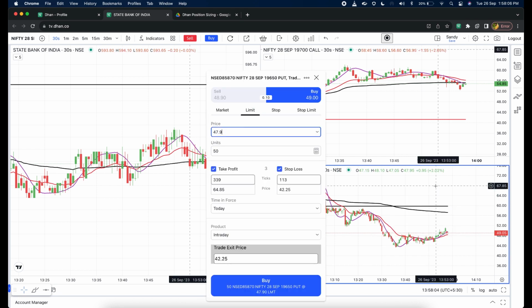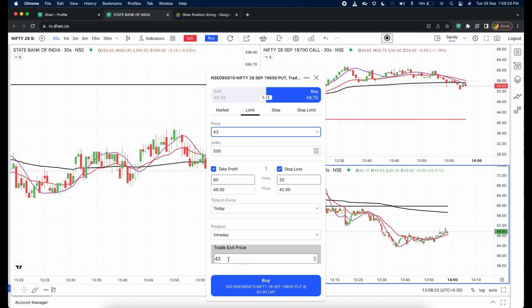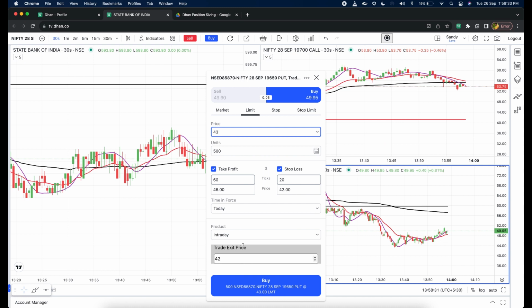So now let's just click on this. Now if you see, automatically your stop loss, your target, everything will be filled. Let's say for demonstration purposes, right now the trade exit price is 42.25. Let me put 42 as a round number, and let me put 43. If you see here, my risk is somewhere around 3 rupees. So 1 rupee is a stop loss. I want to exit my trade at 42, but I'm taking an entry of buy at 43 rupees. Which means I essentially take a 500 quantity, right?